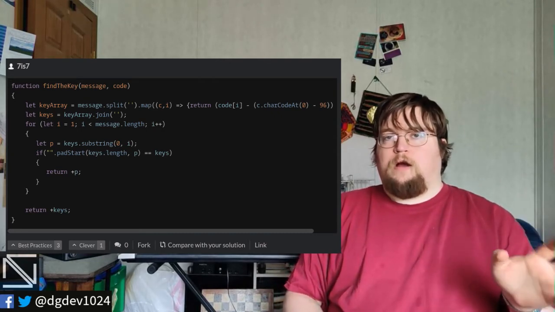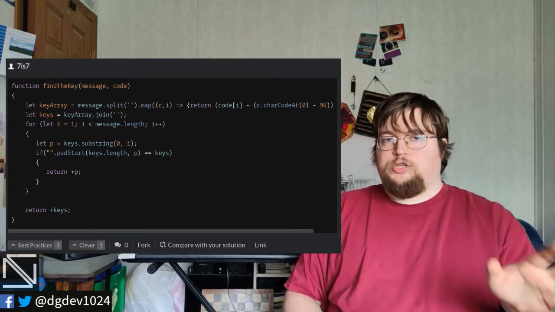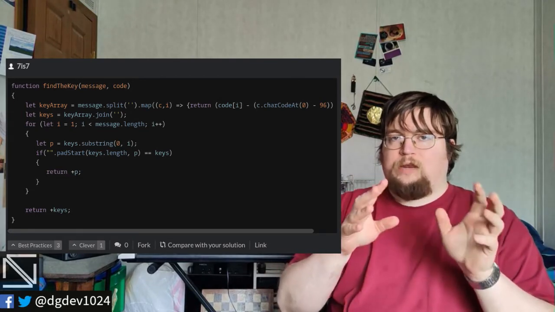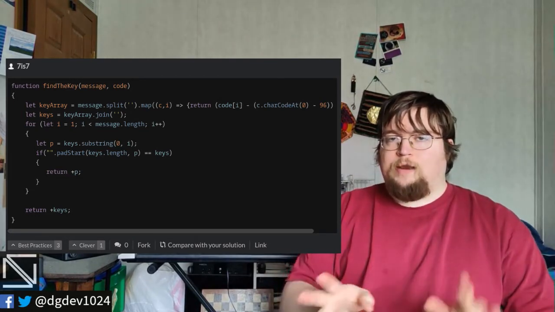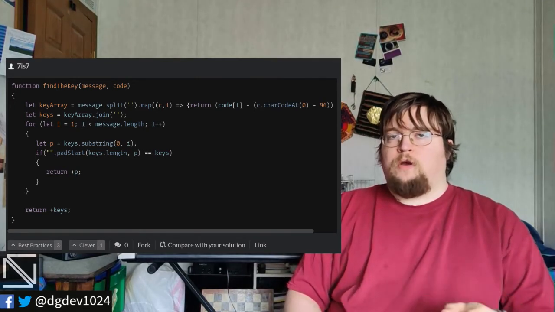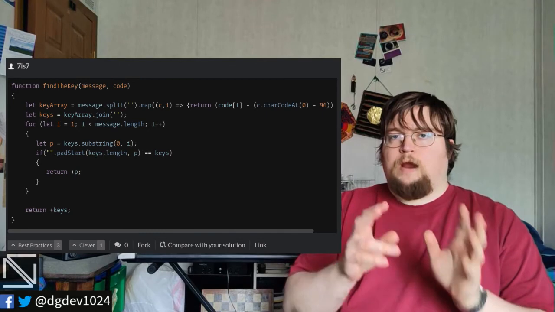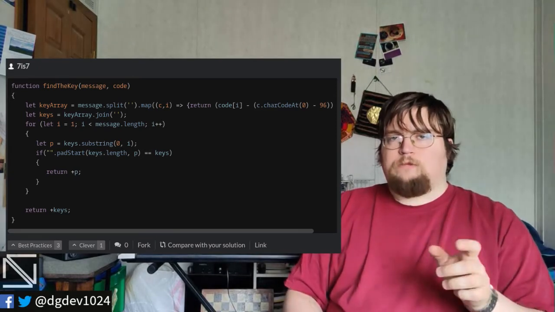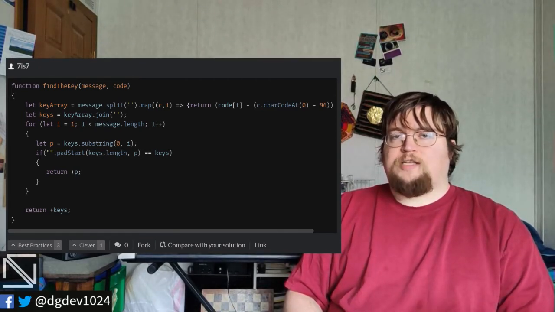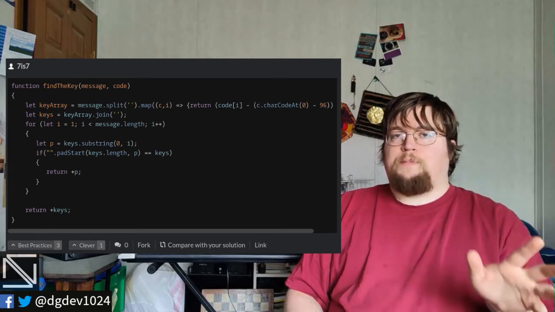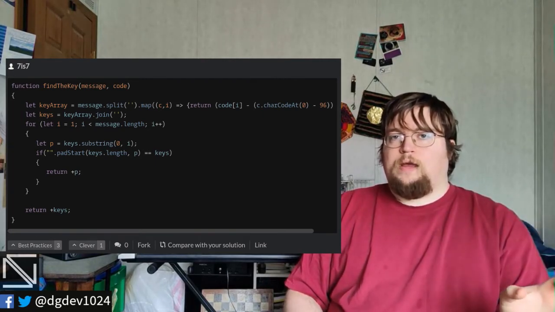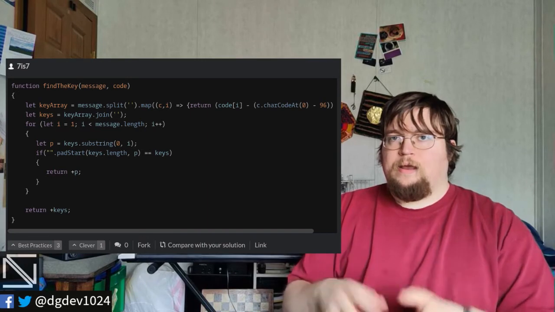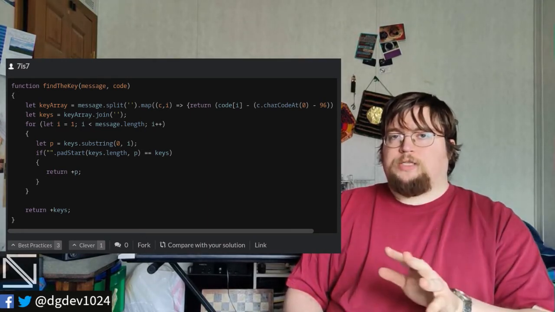Here, we iterate from the second character of a string that is formed by joining together all the digits that were used for the key to encode our string, and we iterate to the end of that particular string. Now, inside that for loop, we go ahead and make a substring from character number 0 all the way to the index character I. Next, we go ahead and take a blank string and run it through the string object's pad start method. Now, the pad start method takes a string and applies padding to that string according to another string that is passed in. And the padding starts at the start of the string.